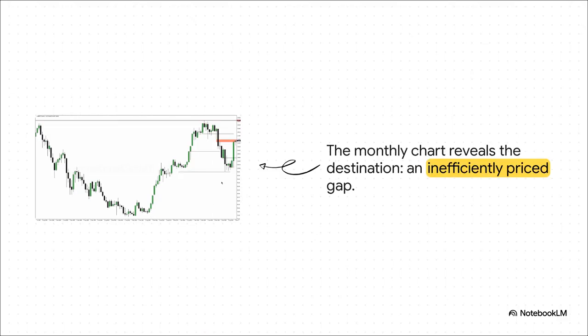Okay, check this out. This is a monthly chart of the dollar-yen. And what jumps out at you? Right there, that big red box, that's a fair value gap. All that means is that price shot up so fast that it was only offered on one side of the market. The market absolutely hates these kinds of imbalances. It's like a vacuum, and its long-term agenda, its secret mission, is to eventually come back to this level to rebalance the books, so to speak. This gap becomes a giant magnet pulling price toward it.